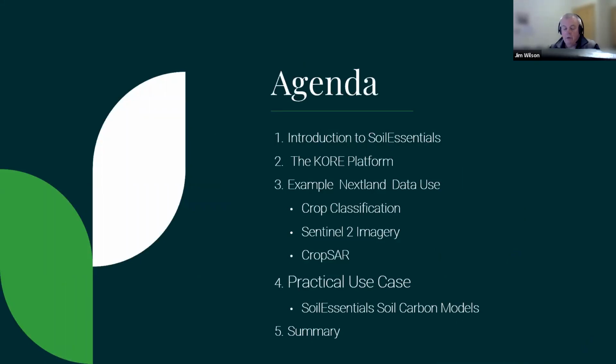Thanks, David. So I want to give you a little bit of an overview of who we are as Soil Essentials and the data platform we use, the platform we built. Show you some of the example NextLand data use, the crop classification, Sentinel-2 imagery and CropSAR, and then walk you through a practical use case of how we use those three data inputs to produce a soil carbon flux estimation, and then a summary. So that's a plan of what I'm going to talk to you about.